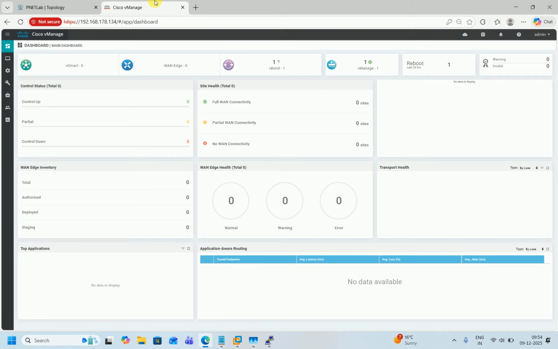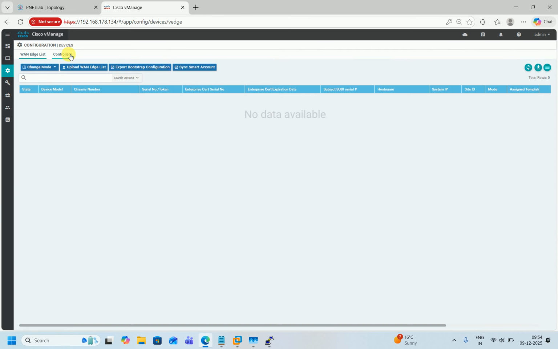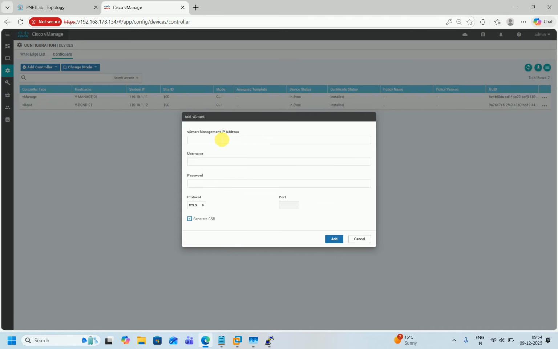Now come to the vManage. So no vSmart is there currently, you can see. Now go to the device, controller, add controller. This time we are going to add the vSmart, so we'll choose vSmart. Now define the vSmart IP address, that is 10.110.1.13.